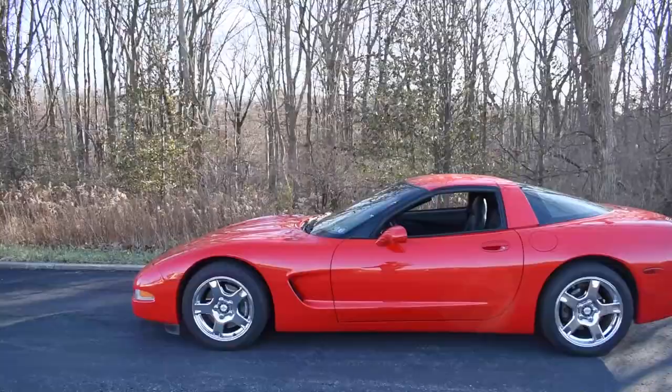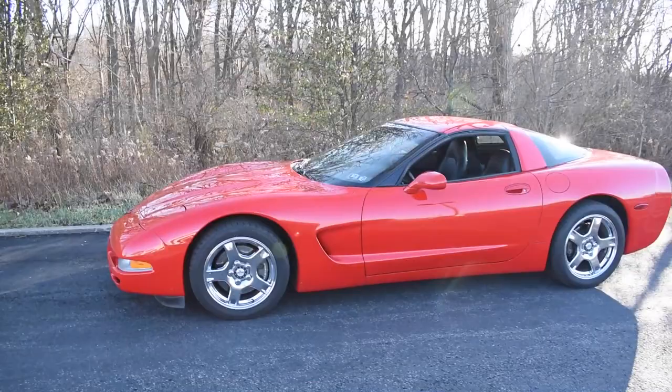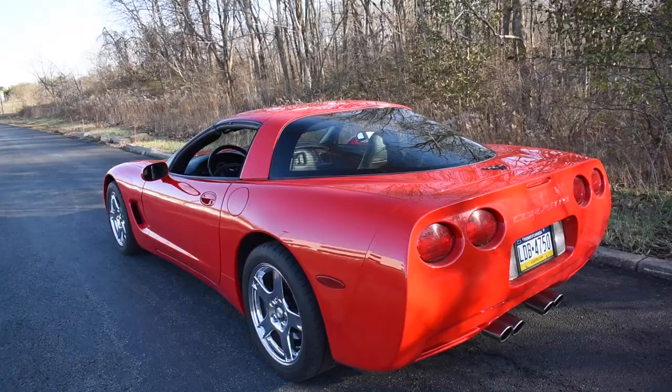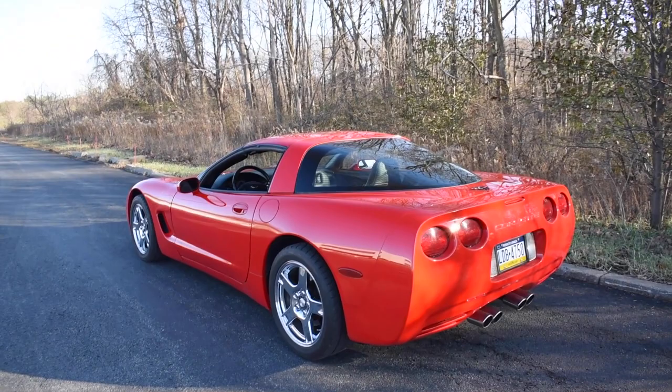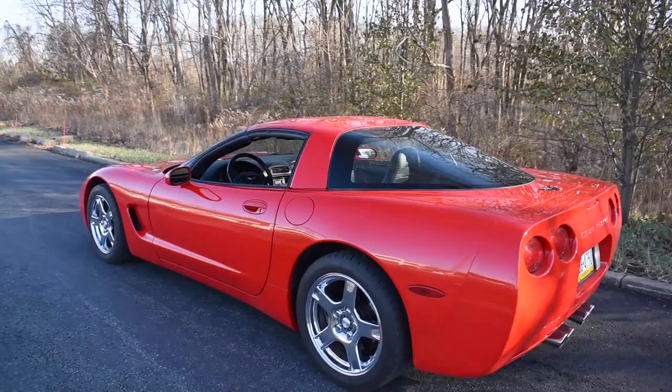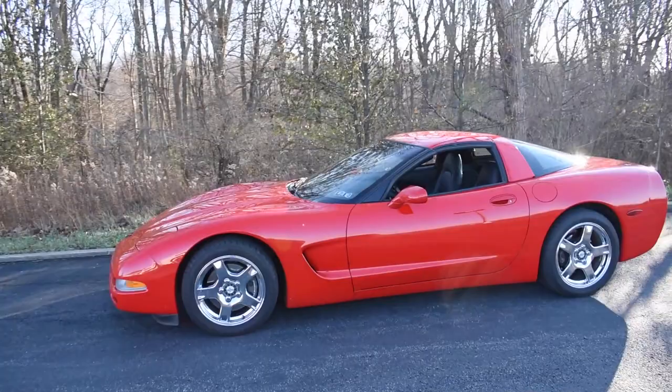Here she is — it is a 1999 C5 Corvette, six-speed manual, 5.7 liter LS1 engine. I'll be completely honest, I have no clue what the trim model is. I know it's not a Z06 because I assume a Z06 would have Z06 badges everywhere. I know nothing about Corvettes, and that'll come up in the story. On camera the car looks kind of orange, but the actual GM color is Torch Red, and honestly the car is in impeccable condition.